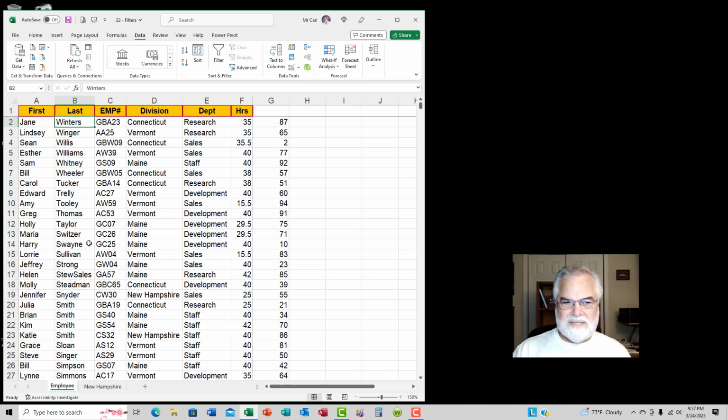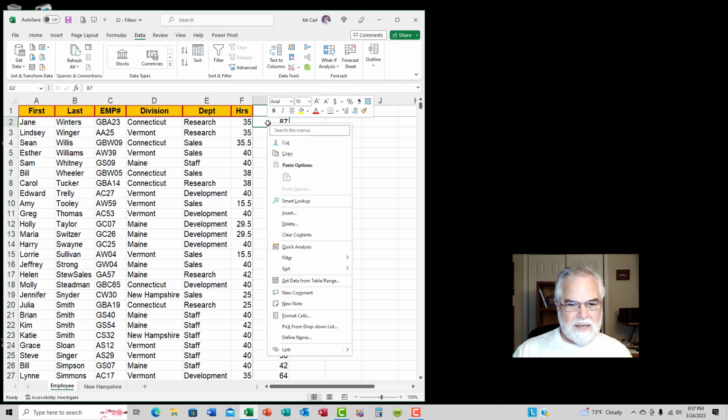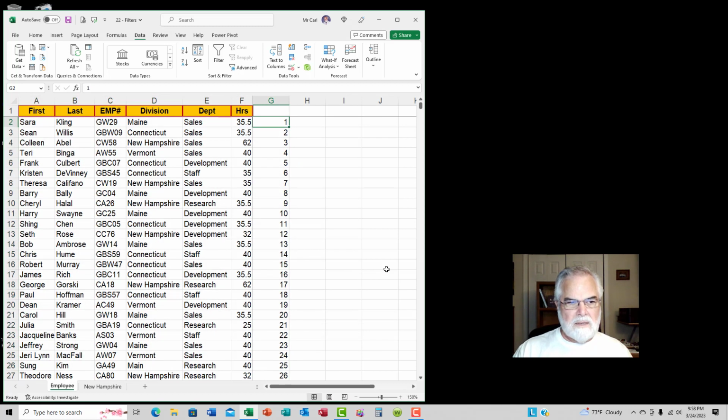Now if you wanted all this data back like it was originally, the best way to do it is, remember that extra column you had created over here that numbered every one of these rows. So all you do is go into that column, right click, and you see where it says sort, and then it says sort smallest to largest. You see how easy it is? Now you are back just like you were at the original.